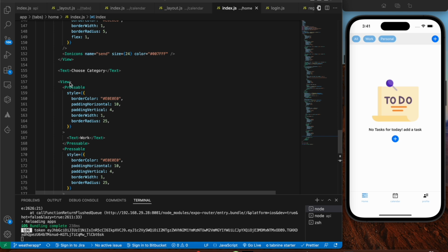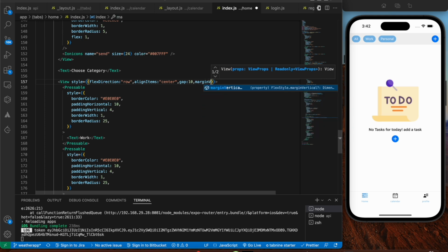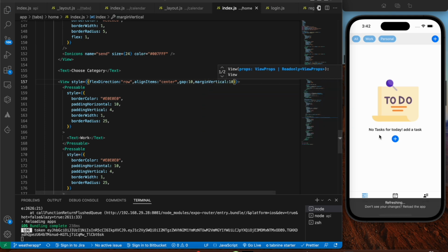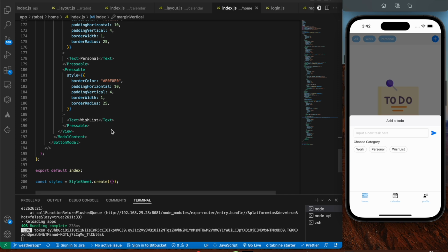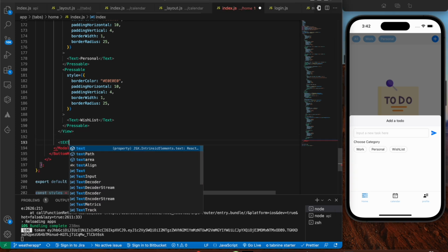So for the view, let's give the style over here. So I'm going to say style. Basically, we're going to give it a flex direction of row, and then align items of center. We're going to give it a gap of 10 and a bit of margin vertical of 10 as well. So let's see how it's looking. Yeah, so as you can see, that's looking better. So now the next step we'll be looking into is we're gonna map over the suggestions that are present. Okay, so before that, let's initialize a text which says some suggestions.